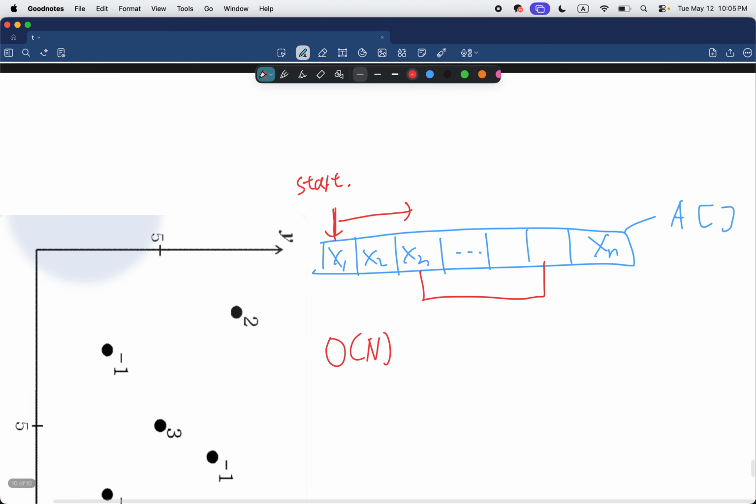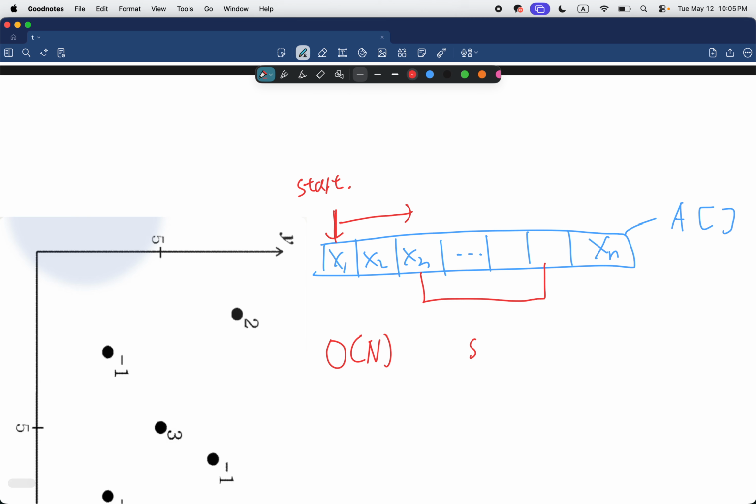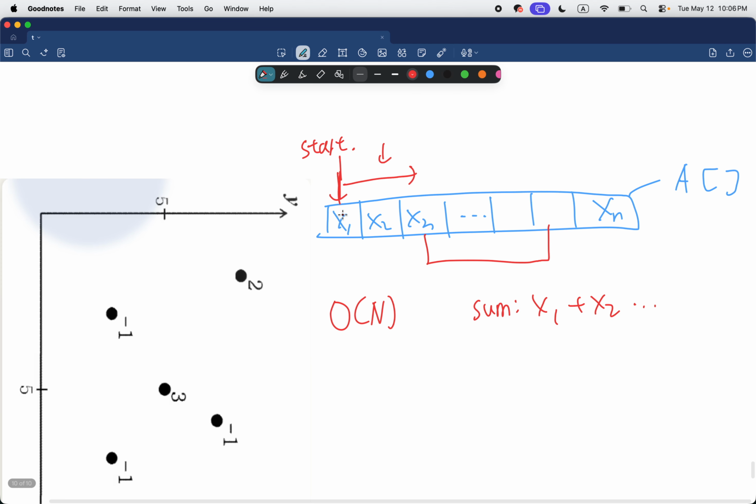We would start adding to the sum: we would add x1, x2, and so on, but only if the net sum is a positive value. What do I mean by that? If x1 was negative, there's no reason to add it into our maximum sum calculator, because we could just put the starting point here, or anywhere else that doesn't include x1.